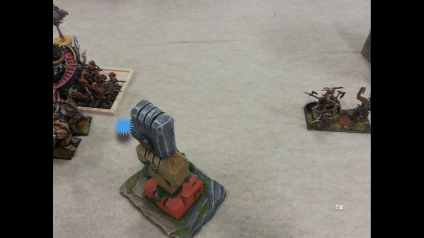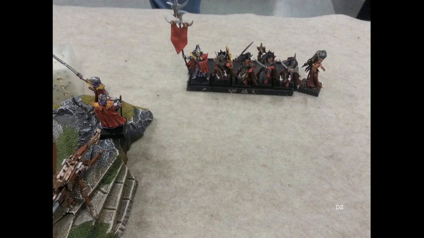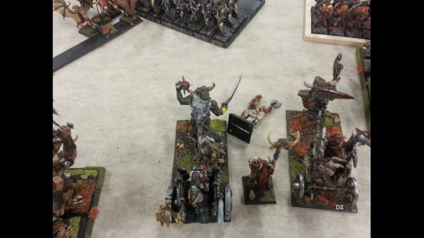So during the magic phase, he gets irresistible force and some kind of magic missile, destroys a chariot that's right there by the Witch Elf combat, which panics another chariot, and it runs away. Because I'm only leadership 8 rerollable, and that's just not good enough. He rolls a dimensional cascade and doesn't get sucked down into the warp. I was really, really bummed about that. I really, really would have liked for him to lose his level 4 right now.